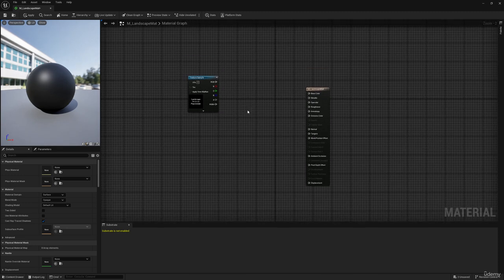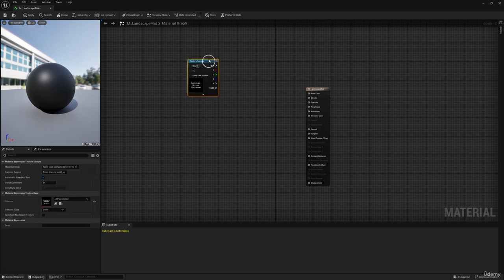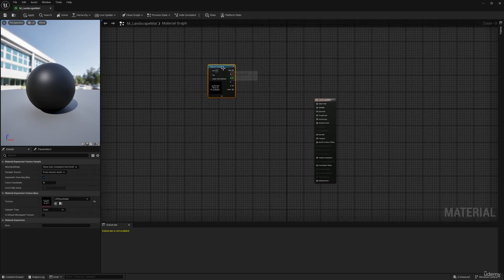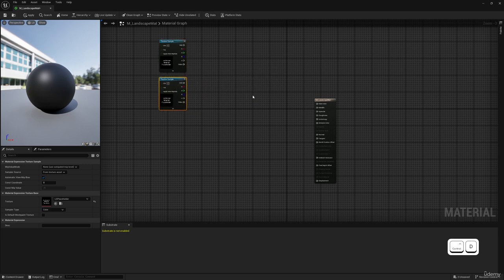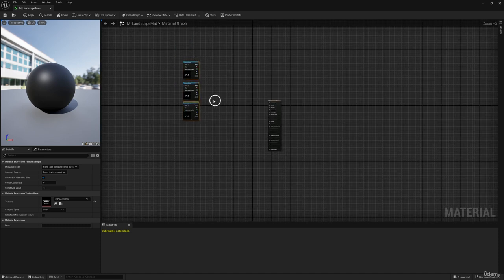Now to mix 3 textures, we have to make sure that all 3 textures are set. So let's make 3 sets of 3 textures together. So let's choose this, and then let's duplicate this, and let's duplicate this again. So we have 3 textures together, and now we're going to duplicate this 3 times.